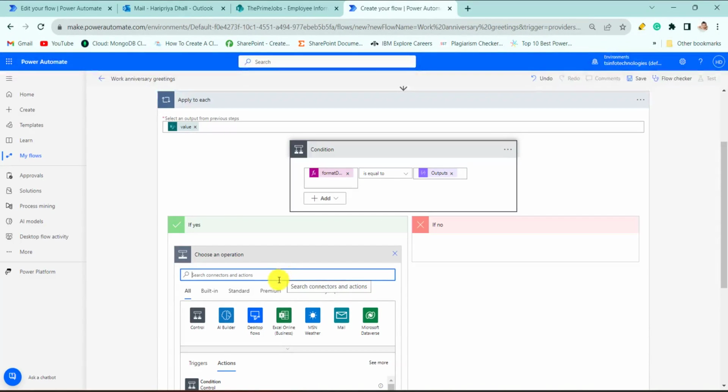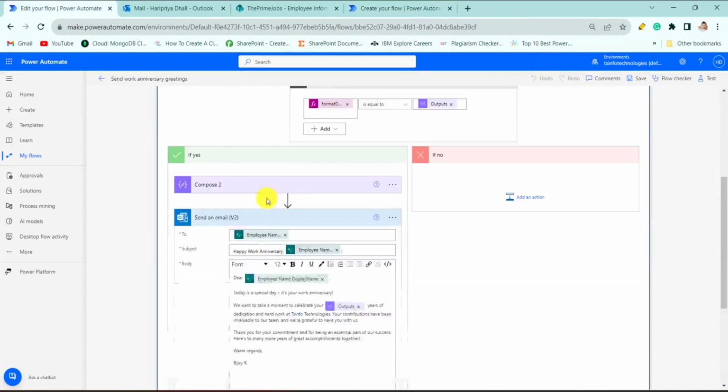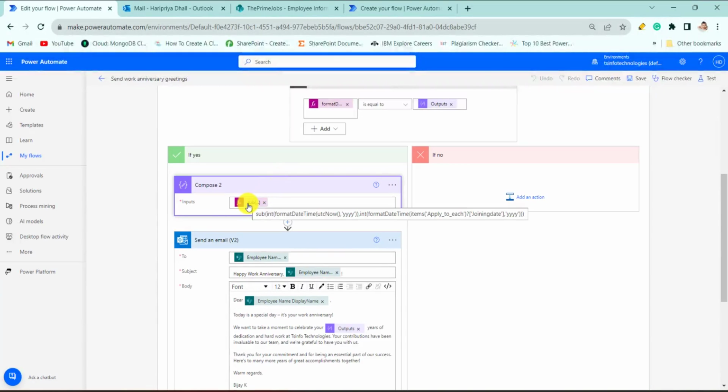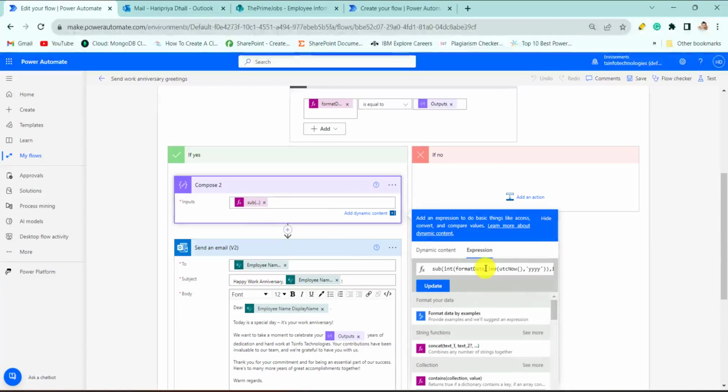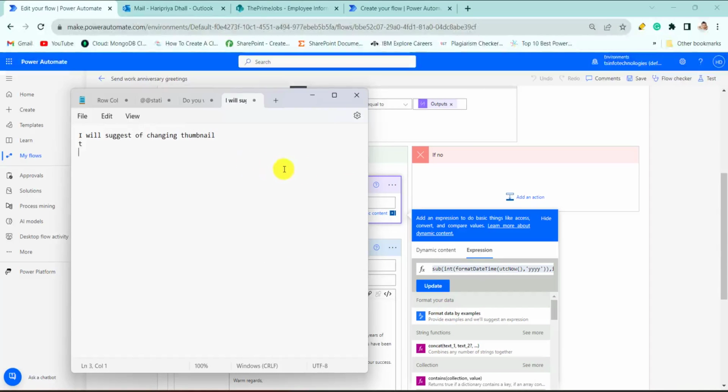So for that I will take the compose action. As I have already created the expression, I will copy it from my flow. I will show you and explain it in Notepad.